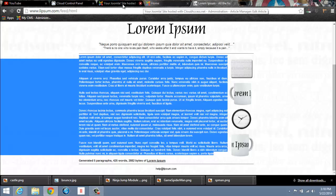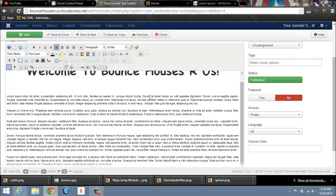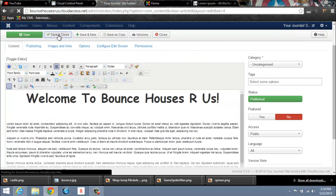And then we come back to our Joomla site, and anytime that you paste text into your site, you want to use your keyboard to do it. You can actually break your site by pasting formatted text into your editor, and a lot of times it won't even let you. So you use Control V, and that'll paste the text in. That's for Windows. I would assume it's probably Command V on a Mac. Save and close this.